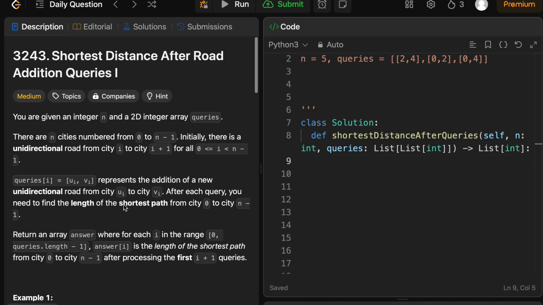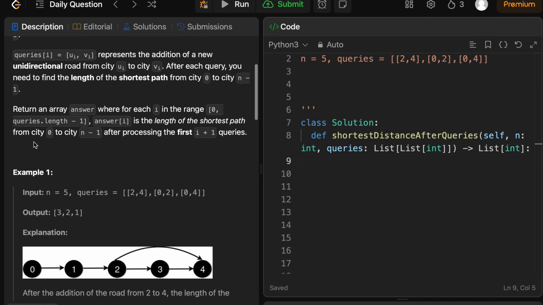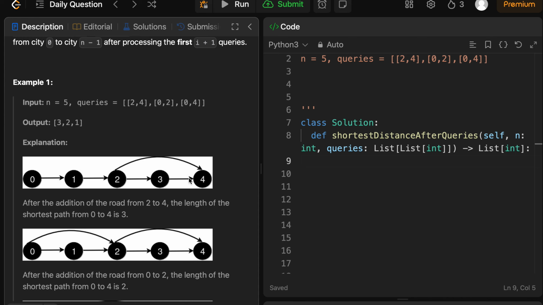So what they're asking us to do is they give us n, which is an integer, and they tell us directly that the nodes are unidirectional. And I say node because we can view this representation as a graph.